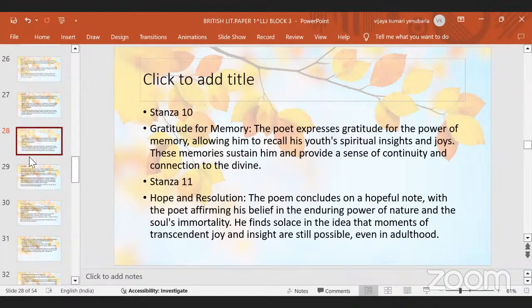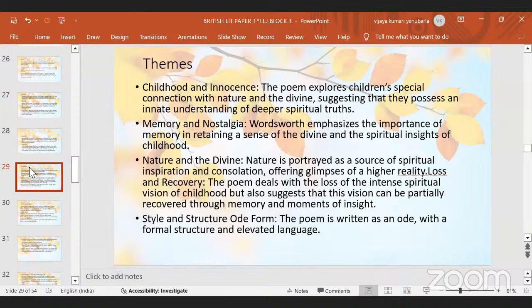So no need to go back to childhood. Okay. So if you are ready, if you are able to observe, take the pleasure from nature, take inspiration and solace, then you are again reconnected to the divine spirit. So he is expressing his joy that he would continue his connection with nature so that he could become immortal.